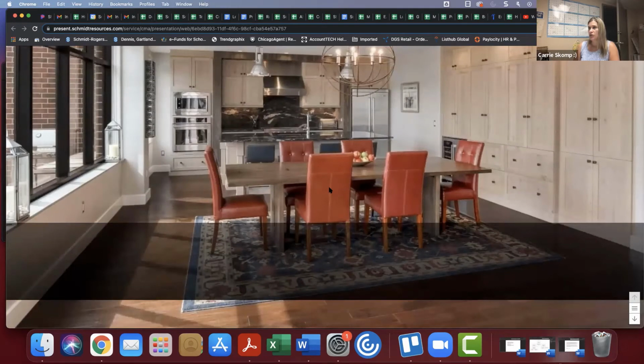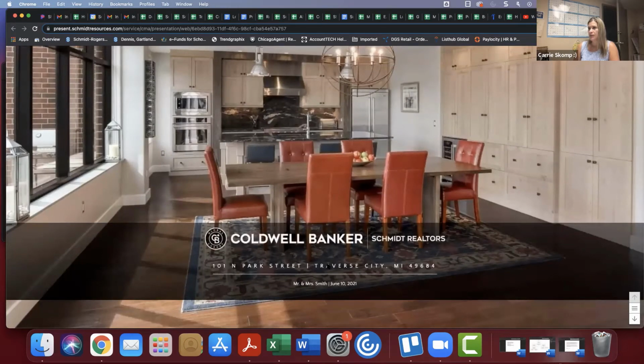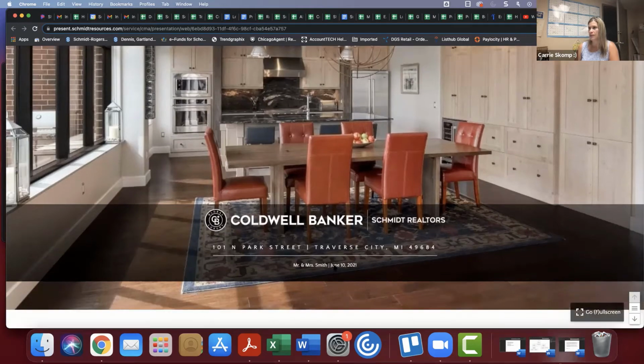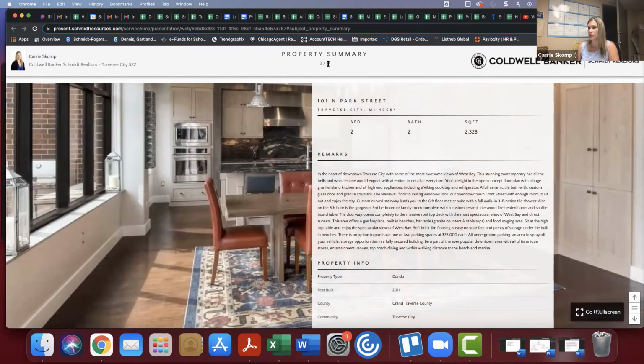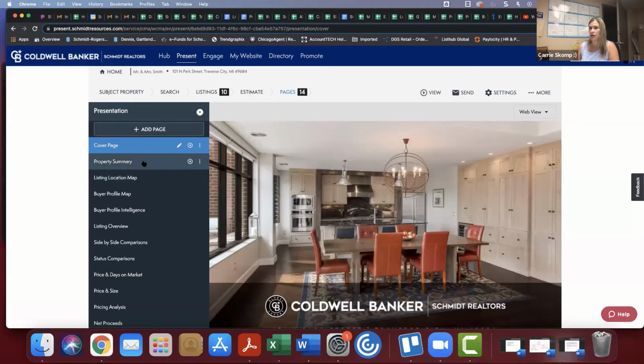So this is what your consumer would see. This is where that name shows up, so keep in mind that is consumer facing. And as you scroll down, it's going to go through those 14 pages that you had just set up in your pages screen. It always gives you the name of the page. So if you decide you don't like a page and want to get rid of it, you can come back to your MoxiPresent, find the same name of that page, and remove it if you choose to.